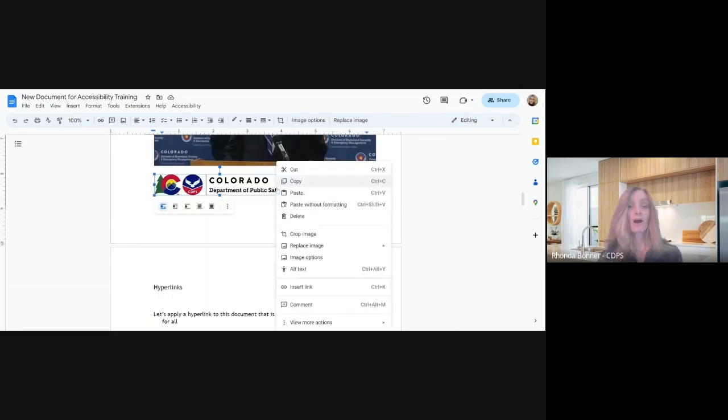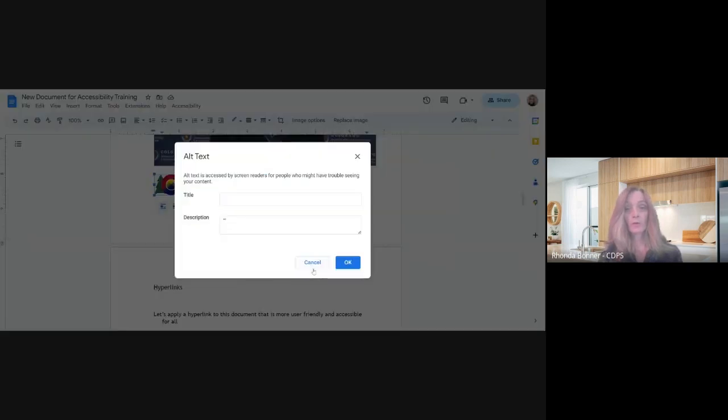So here in our Colorado Department of Public Safety logo, we're going to right click, we're going to go down to alternative text, and we're going to put in our logo. And remember that any text that's within an image needs to be applied to your alt text.